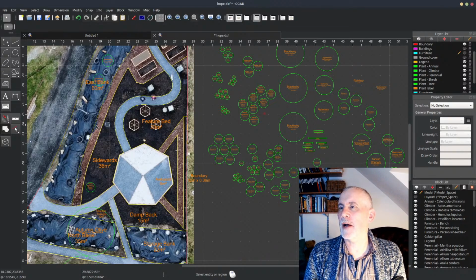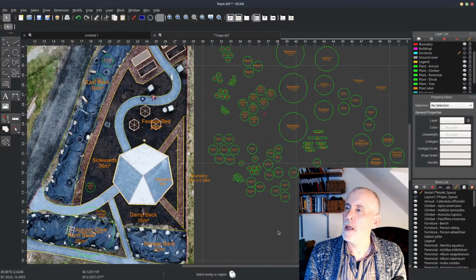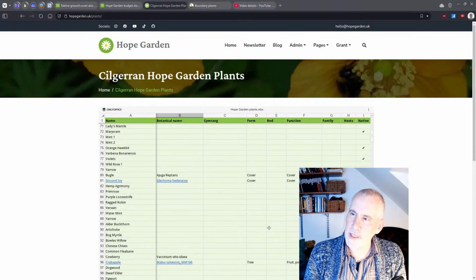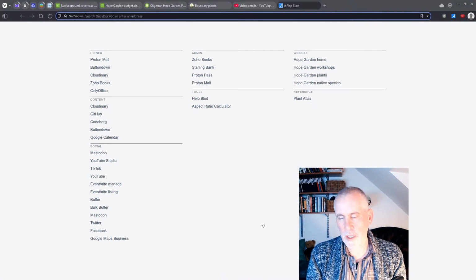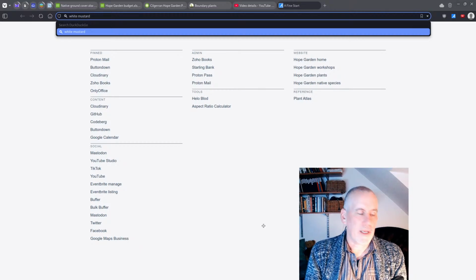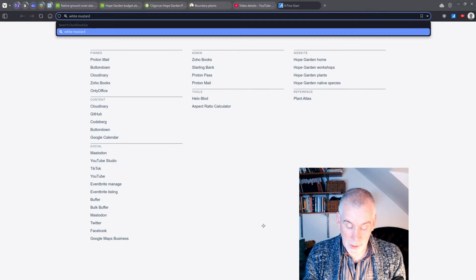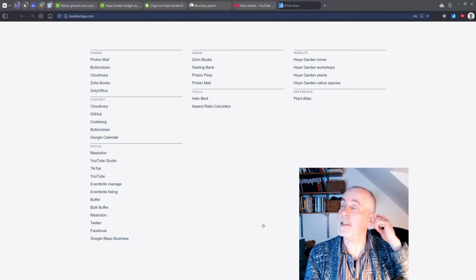And then I can figure out what kind of coverage I want for ground cover plants in there as well. And the other thing, the last thing that I'm going to finish up on, is I will be using white mustard. Oh, where the hell did I get it from? Which you can buy as a green manure, and I bought it from Cotswold Seeds. That was it. I bought a big old bag of it because I was working on acres of land.